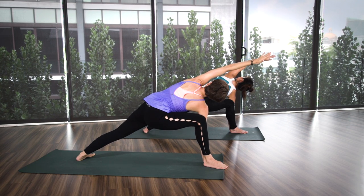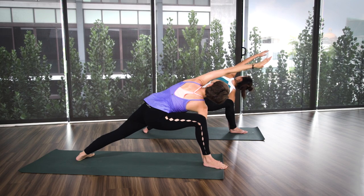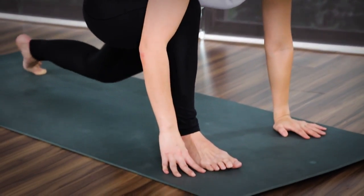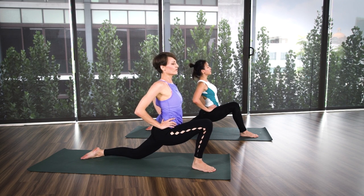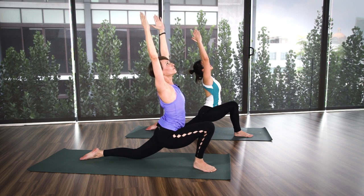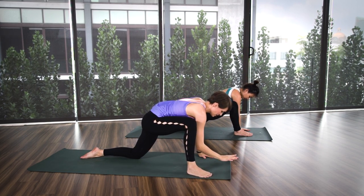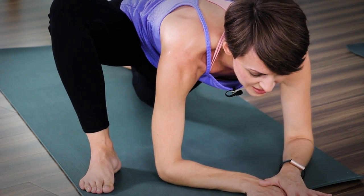As you inhale, slowly lift up. Maybe bend your right knee gently — just quickly reverse. Good. And as you exhale, right palm is reaching down, all the way inside of your right foot, left hand above your head — in an easy side angle. Dropping the hand all the way above your head. Just breathe. One more, and slowly release. Good. From here, bring your right leg down. Drop your left knee. And again, maybe reverse your foot slightly to the back — see what feels good. Inhale, lift up. As you exhale, slowly lean forward, maybe open the knee to the side. Lift your chest, tilt to the back. If you feel comfortable, lift your hands up. And breathe, opening your spine. For three, two, and one. As you exhale, slowly release.